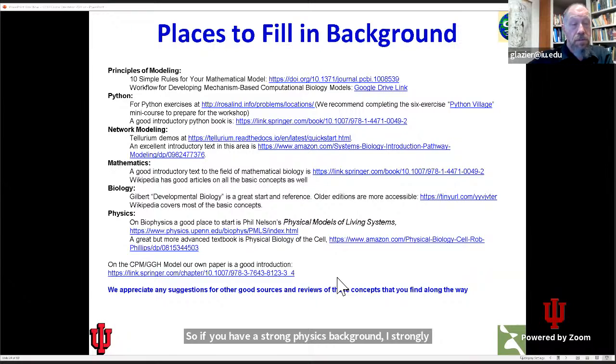We don't yet have a textbook on our modeling methodologies. We should probably be writing one. But we have a paper, which I'll give another link to in a little bit, which gives you the under the hood details, and we recommend that. If you find any material that you think is useful and that you think your collaborators and colleagues would find useful too, please send it our way, and we will make sure that that information is distributed to everybody in the course.